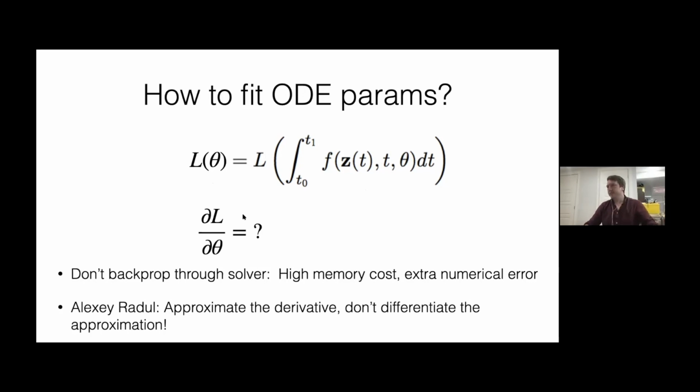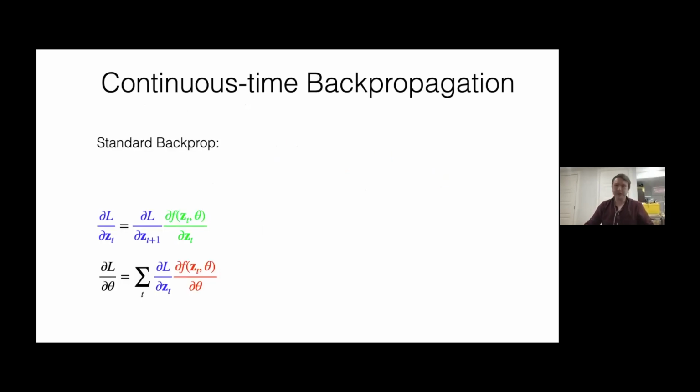Okay, so there's a very old method from Pontryagin, who kind of outlined it, and early neural network people like Yann LeCun in the 70s were talking about this method, which I would call continuous time backpropagation. If I want the gradient of my scalar loss with respect to my parameters in a standard residual network, I end up computing a whole bunch of vector valued gradients times Jacobians, and I do this backwards, starting from the end of the network back to the beginning.